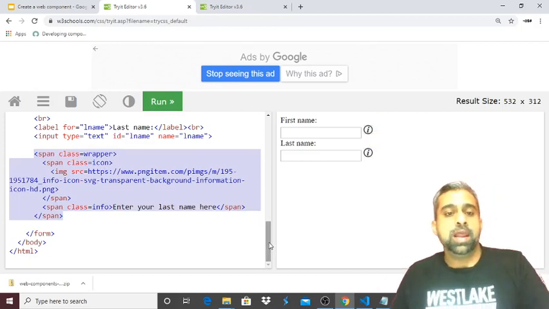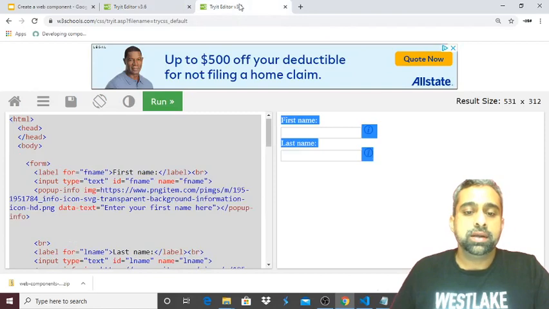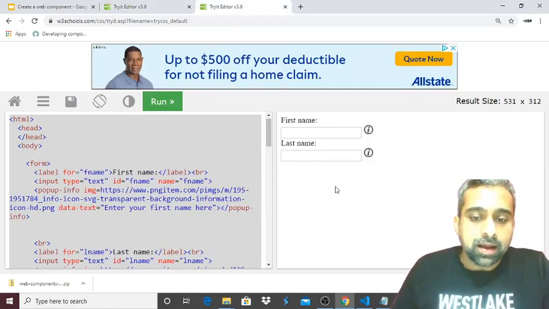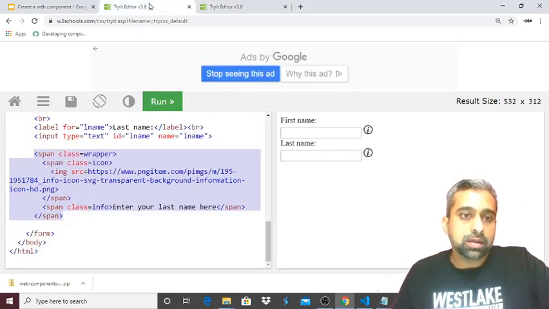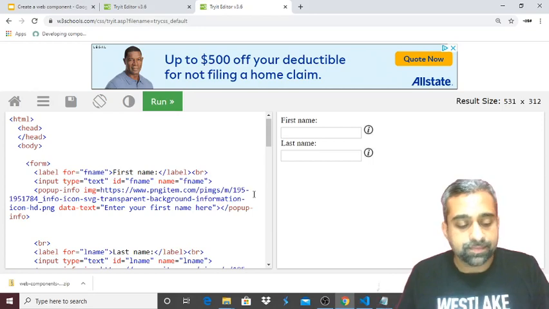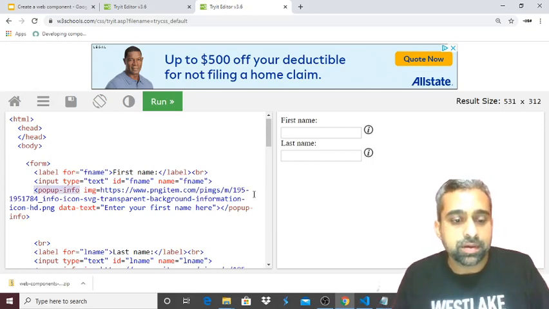So now let's go to web components. So we're going to web components here, and the output is the same. What you see here is this, instead of the span block that we saw here, the span block has now been replaced with this custom standalone web component.